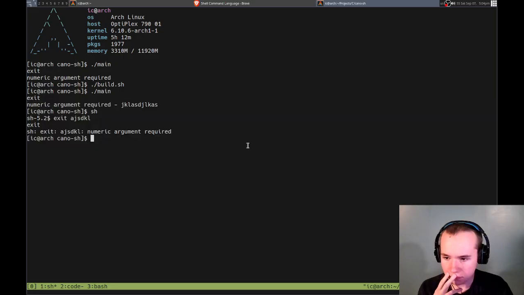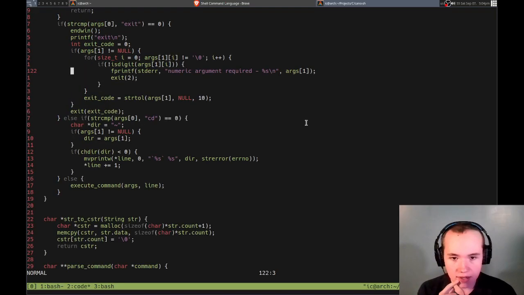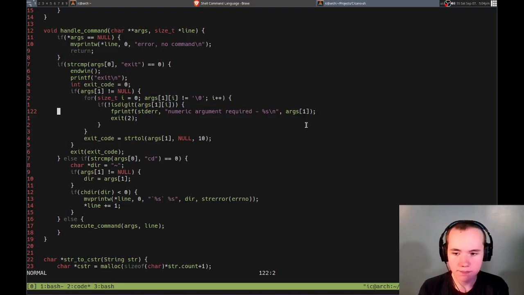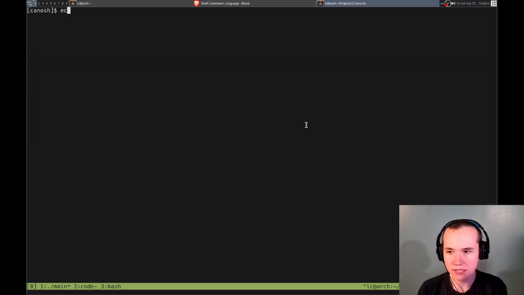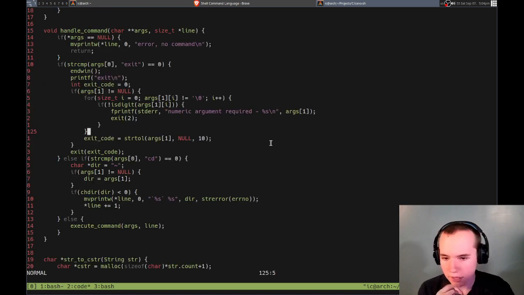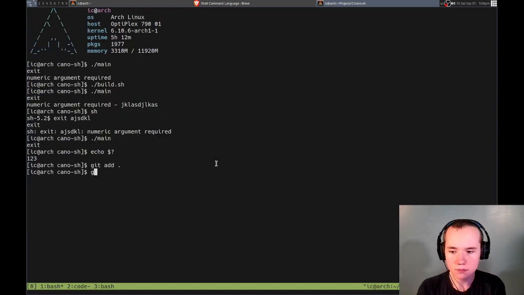Yeah, pretty soon. It's not exactly the same thing. Doesn't matter. Yeah, so that works. But otherwise, it would just exit with the correct exit code. So, okay, cool. Let's go for exit.